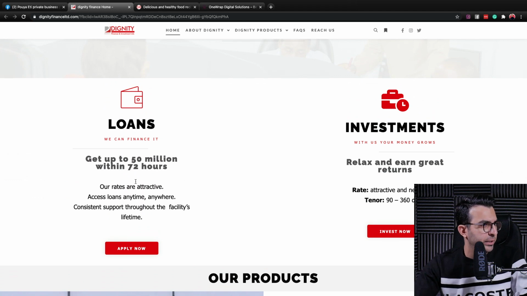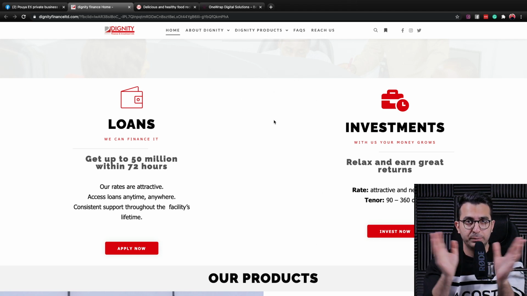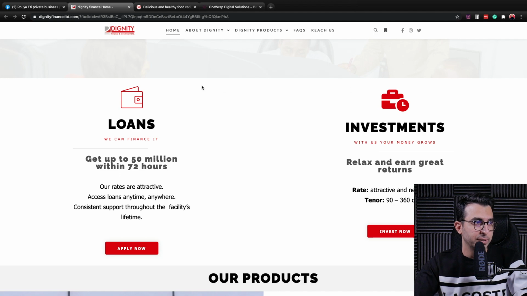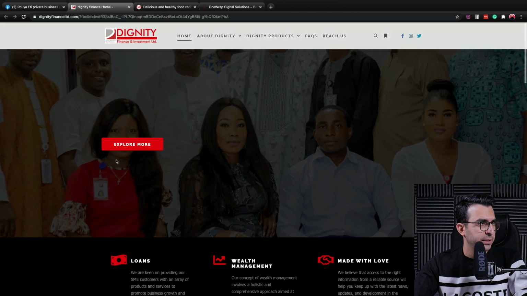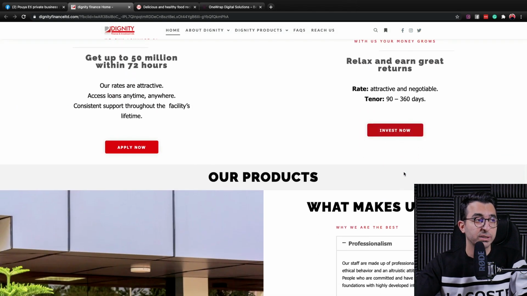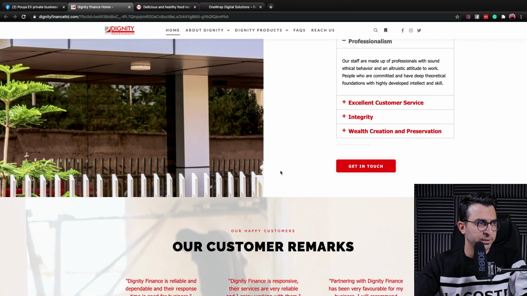And all right, here we have some strange structure. You have a massive empty space here. If it was me, I would decrease this, bring these a little bit closer, not too much, not put them right side by side each other. Maybe have some distance between them, but this is too much. Okay, you need some empty space at the top of each of them, and also at the bottom. So you see here we have explore more, here we have read more, here we have apply now, here we have invest now. A lot of call to actions.